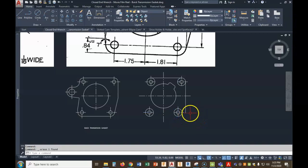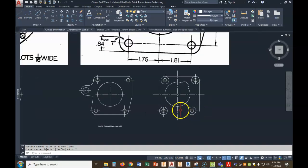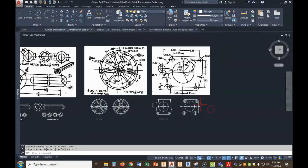Okay. So that one's turned the right way. These two are turned the wrong way. They need to be flipped and mirrored down. So let's go to mirror. I can do them both at the same time. Center point to center point and say yes to the source object. Get rid of it. Now they're turned the right way. Okay. So look, we've got all four of these points. We're in good shape so far.